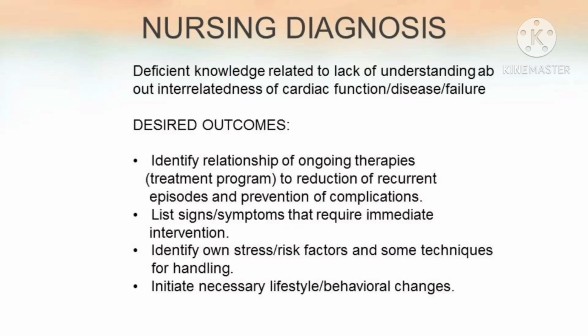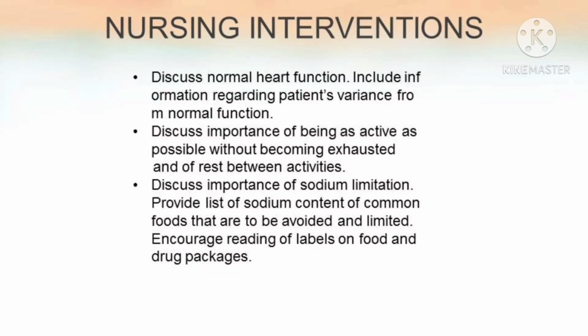Nursing diagnosis. Deficient knowledge related to lack of understanding about interrelatedness of cardiac function. Desired outcomes. Identify relationship of ongoing therapies or treatment program to reduction of recurrent episodes or prevention of complications. List signs or symptoms that require immediate intervention. Identify own stress or risk factors and some techniques for handling. Initiate necessary lifestyle or behavioral changes.